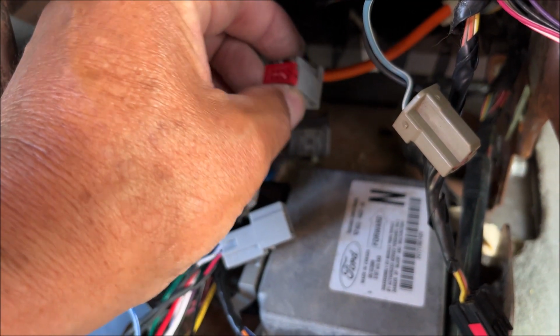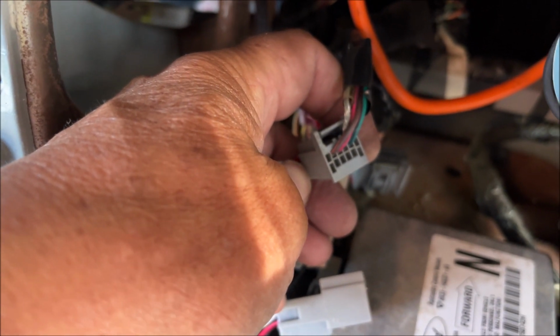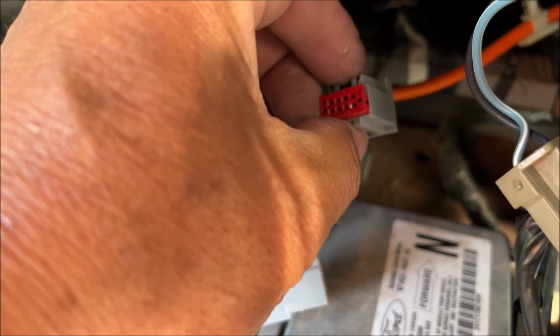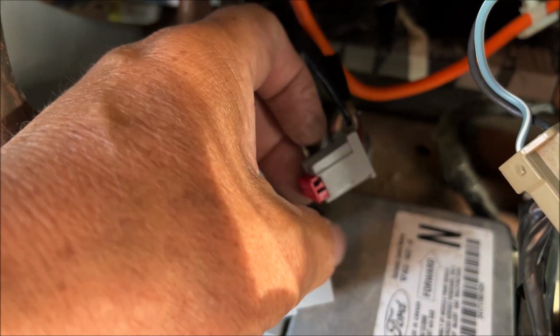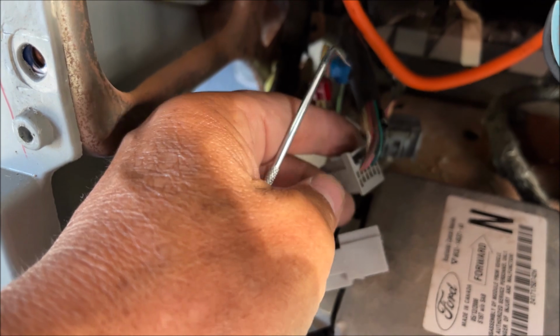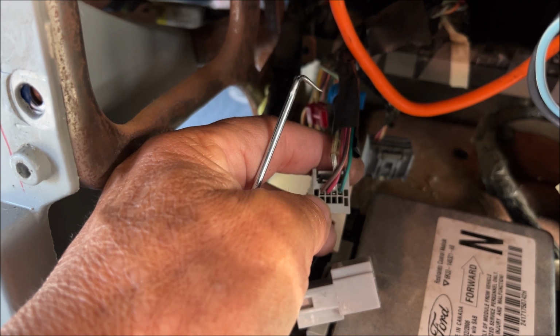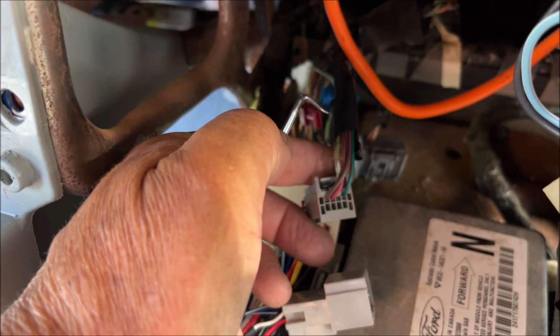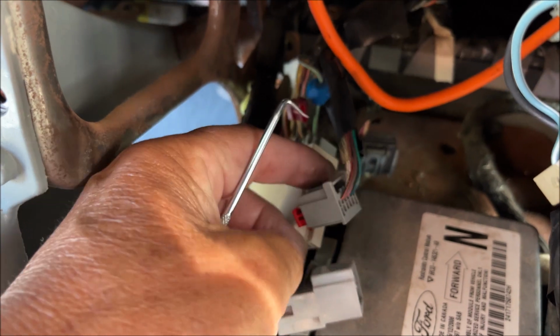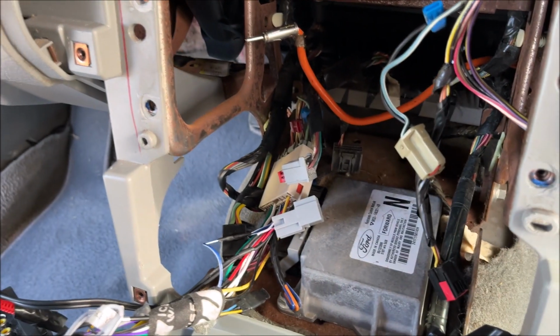Alright, so here we've got the connector, and this red piece comes out, and this is what holds the pins in. I needed to take it out so I could put the other ones in, and then hopefully slide this back in. There are a couple of holes here that you need to pry in, the two outside ones. If you stick the pointy thing in there, I believe you push out and pull on this at the same time, and it should come out. Let's get the rest of it.